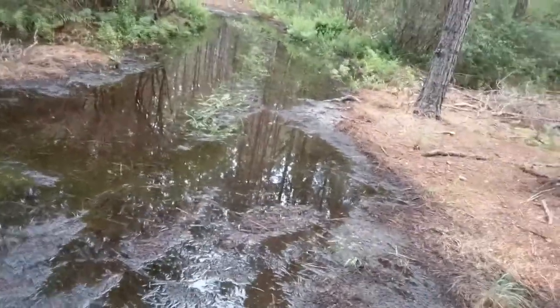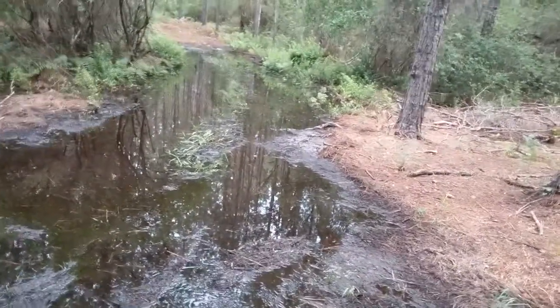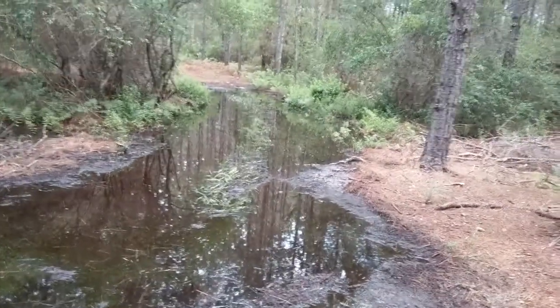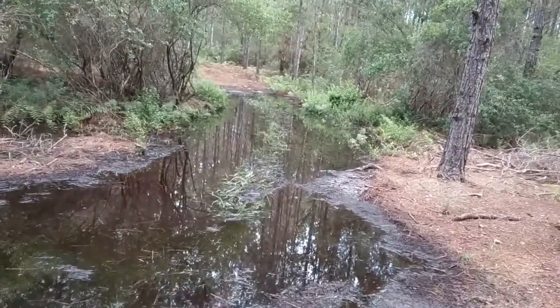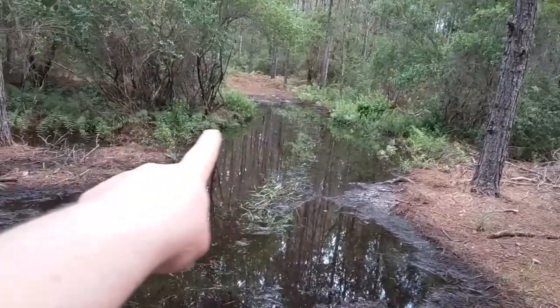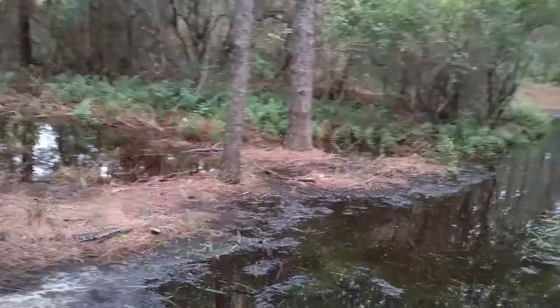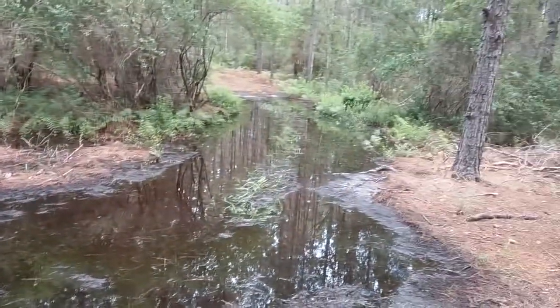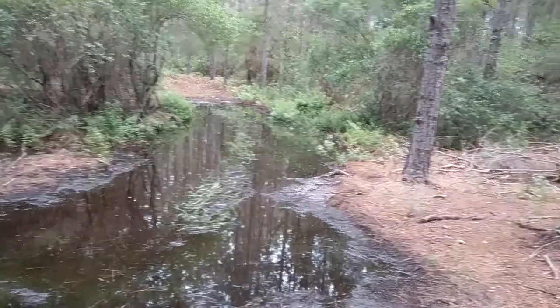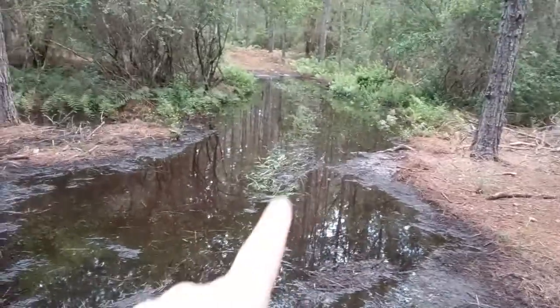But look at this. Unfortunately, we drove through here twice already, and we had to go somewhere, and we have to go the 12th. We have a doctor's appointment. So I'm hoping this really percolates down by then. We're even digging a ditch right now. There is some ditching on this side to take the water this way. But as you can see, this is all flooded, so it's got really nowhere to go. So, yeah, stinks. And unfortunately, this is a mosquito breeding ground right now, too. That's no fun.